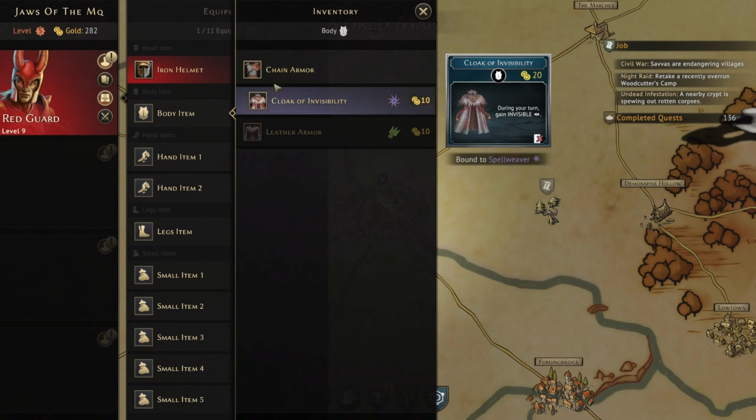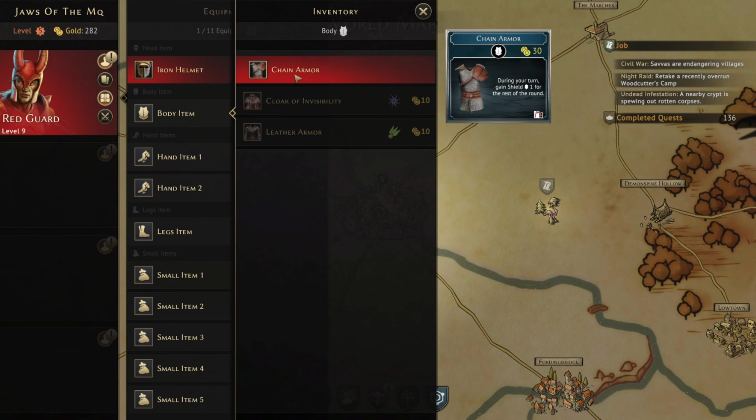For body item, you're really only looking at chain armor, and I feel like chain armor is the best one for most people to look at early on. I don't think you want to use the base Gloomhaven starting armors at all with this character, because getting that shield 1 for the entire round, as long as you can go early in the round, which, let's be honest, you've got lots of early initiatives, that shouldn't be too hard.